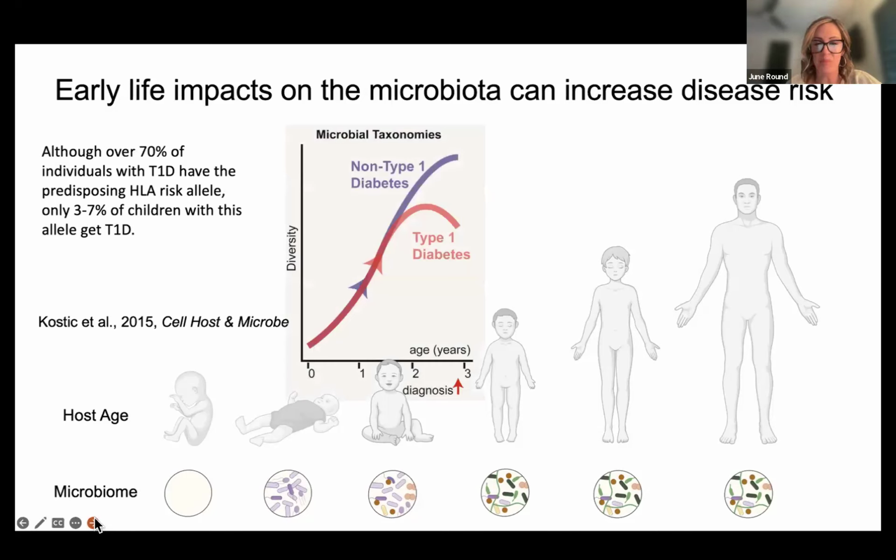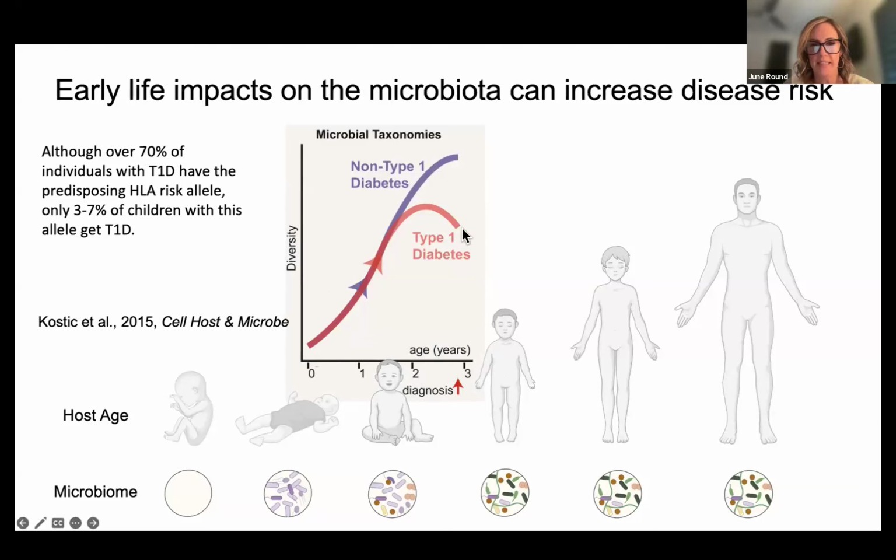So it's been appreciated for a long time now that there are a lot of environmental factors that are important for the development of type 1 diabetes. One of these factors that has been investigated for some time now, of course, is the microbiota. So here I'm showing you a piece of data from this paper from Ramnik Xavier's lab, and they followed the microbiota of children that possessed this HLA risk allele. So they had the predisposing genetic element for the development of type 1 diabetes, and they followed their microbiota from the time they were born to the time that they're 3 years old.